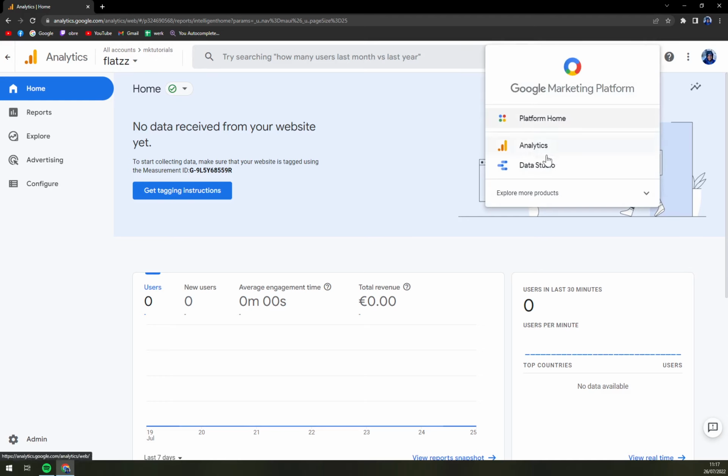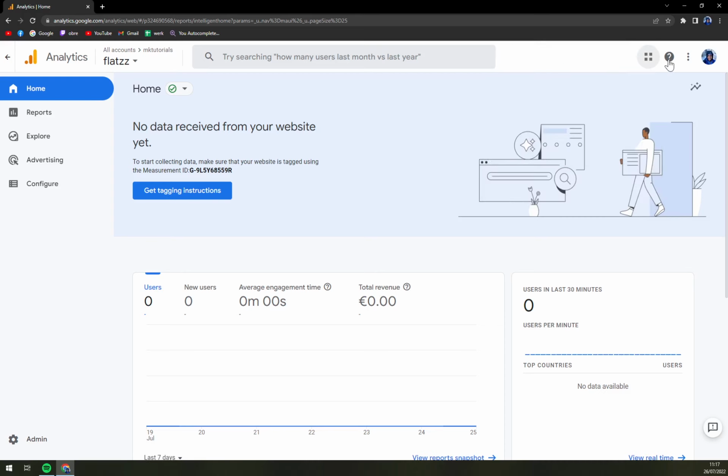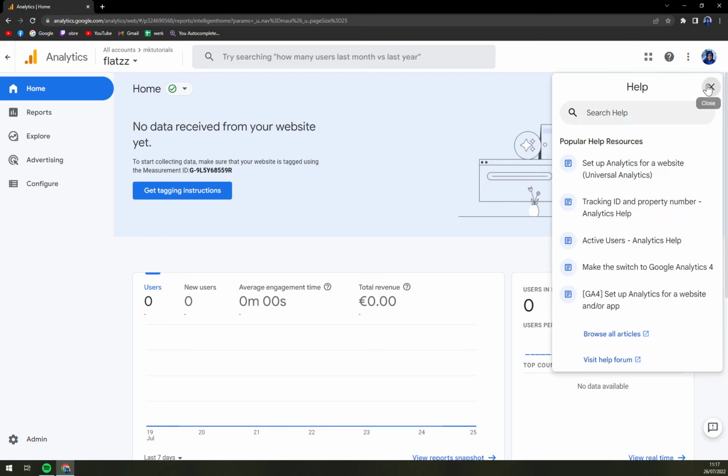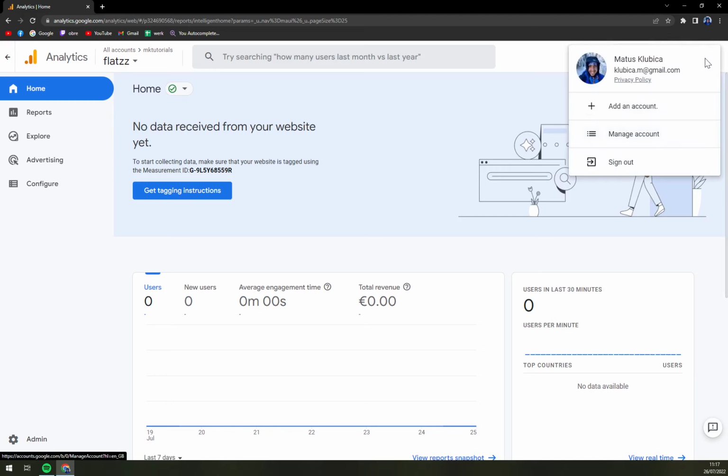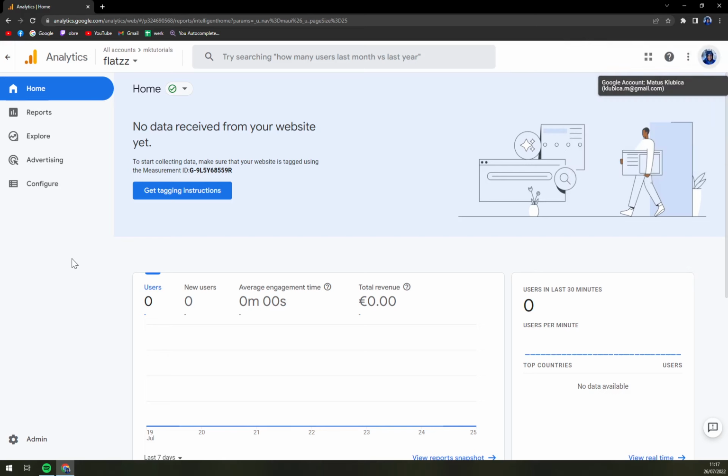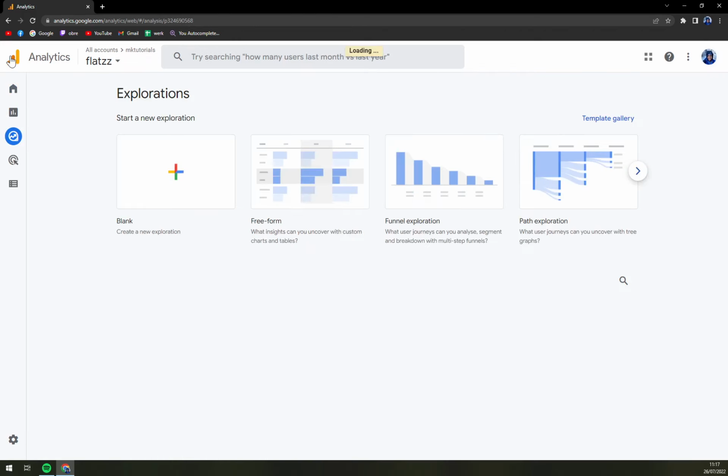Here we have all the platforms: Data Studio, Platform, Home, and Analytics. On the question mark here is help, and also feedback, start tour, and your account as well, which is a Gmail one. Obviously, I'm using my personal Gmail account, so you can manage all the data streams and all the revenue that you can actually get in here.